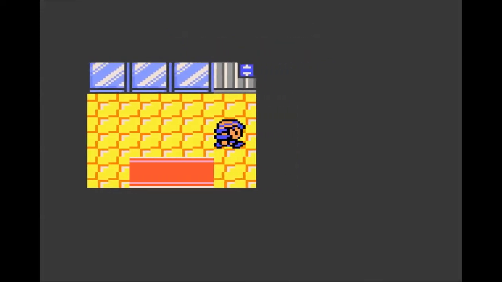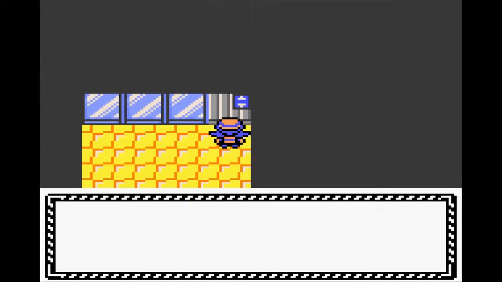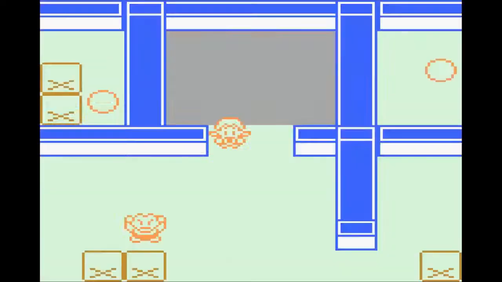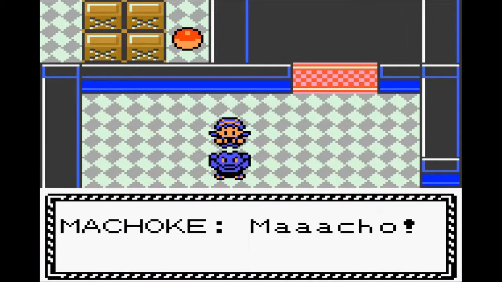I'll take the elevator that's on the left side over here. Then you can just go ahead and skip between the floors, and there's even a basement floor. I actually forgot about that off the top of my head. Let's go ahead and check that out as well. I think the elevator is actually the only way to access this floor, and whoa, what's this?